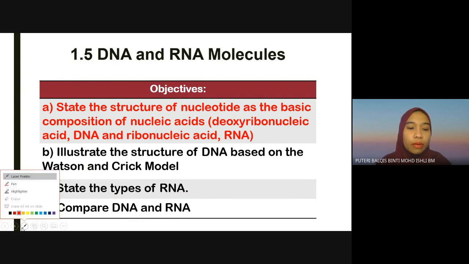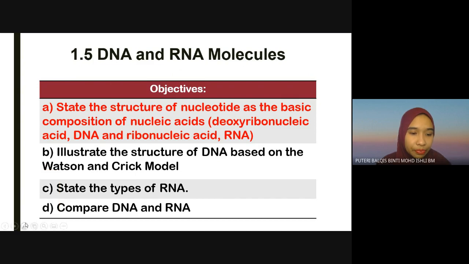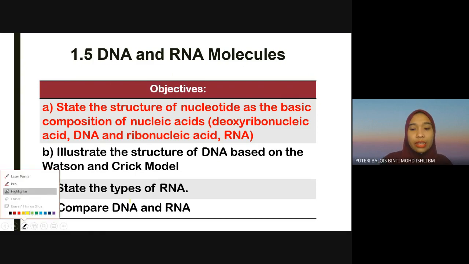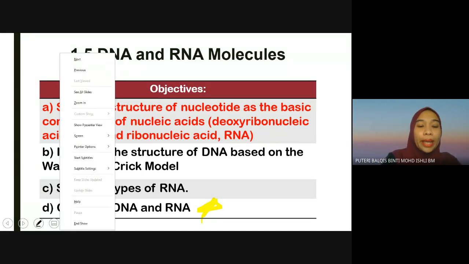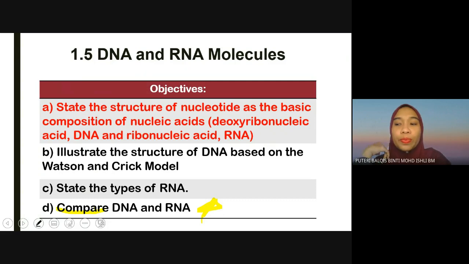So, soal yang D ni, okay, yang D, okay, this one, that is the favorite. Okay, favorite soalan, favorite benda yang ditanya selalunya. And then because the learning outcomes is compare, so whenever you found compare punya soalan, you need to include similarities and differences. Okay, similarities and differences. So we're going to discuss learning objective A dulu.